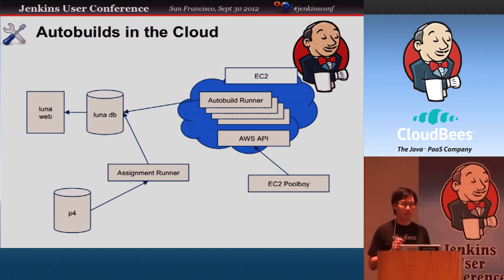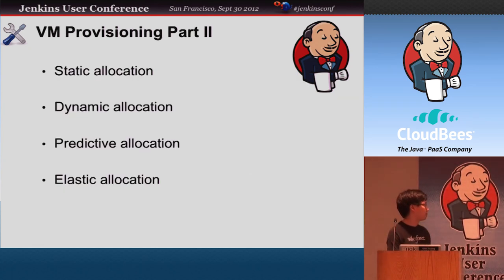So I'll just keep going here. VM provisioning has some interesting parts to it. With the system that we saw around provisioning in EC2 and provisioning in VMware, there's some complexities to how we want to allocate the instances. The basic function is that you have an input, which is your workload: how many changes are there, how many runs are there, how long are those runs going to take, how many partial runs are there, and so on. And then you have an output, which is how many VMs you need based on your workload.